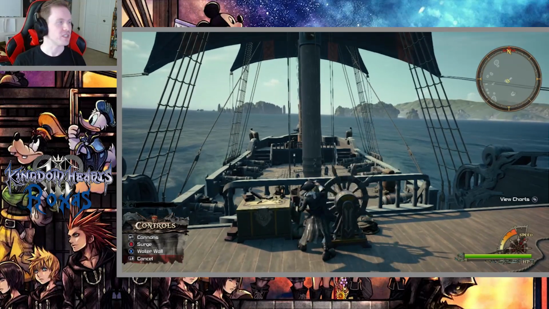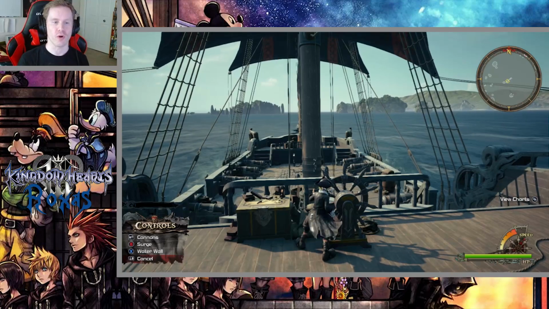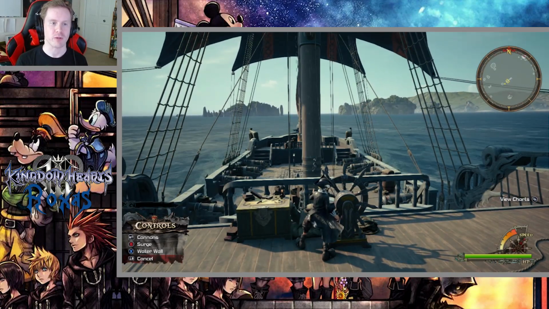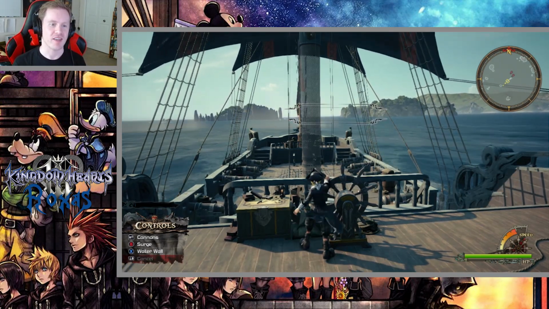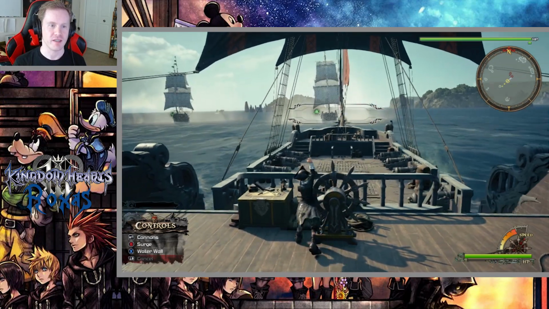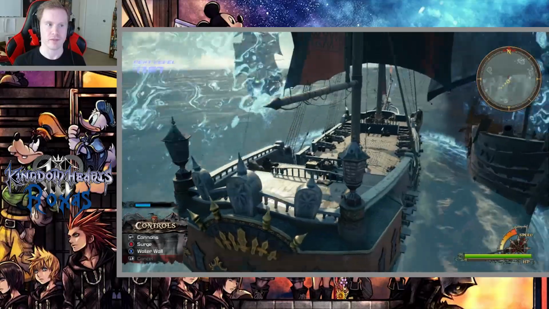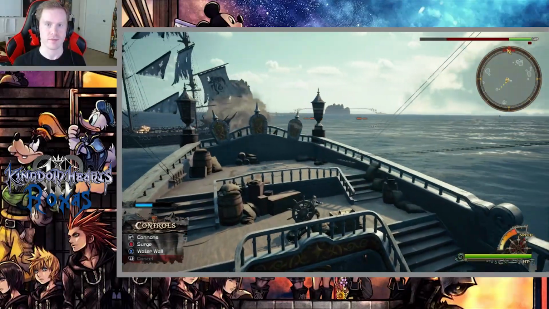So, we're going to have a much easier time in this final battle, guys. So, anyway, hey guys, Zach. Welcome to episode 34 of Kingdom Hearts 3 Roxas. Last episode, we fought a few pirate ships. We attempted to finish this world and then died. And then, yeah, I realized I was going to have to take this! Get him!